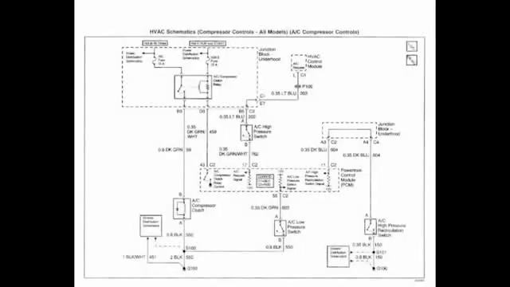Of course, there are many air conditioning electrical diagrams, but let's look at this particular one to see how it works. Every diagram has its purpose, and the purpose of this diagram is to show us how the air conditioning compressor clutch is going to engage so that the compressor can run.